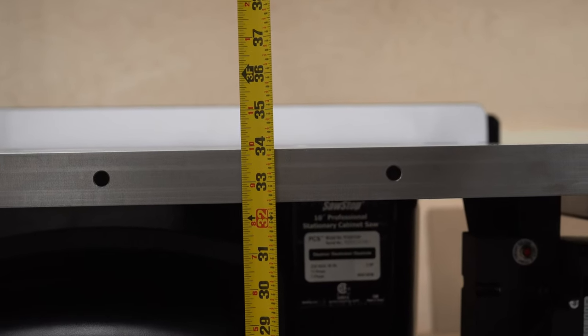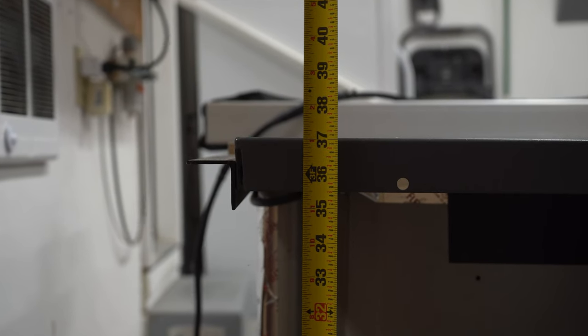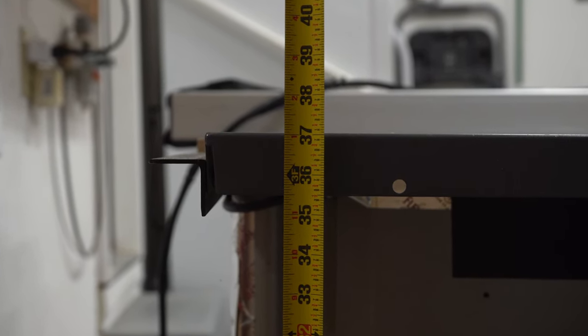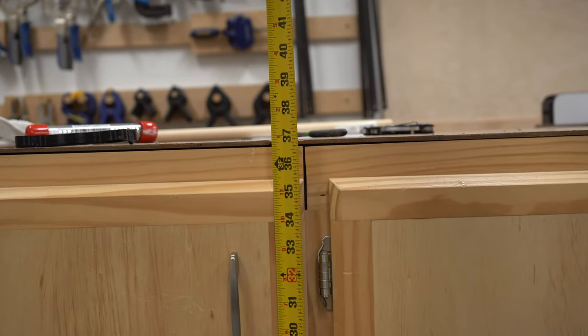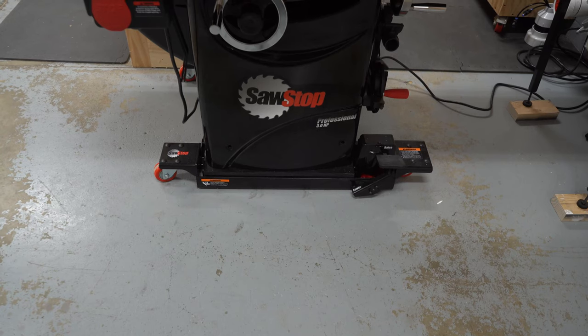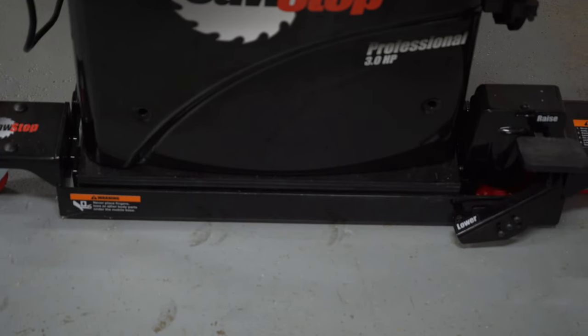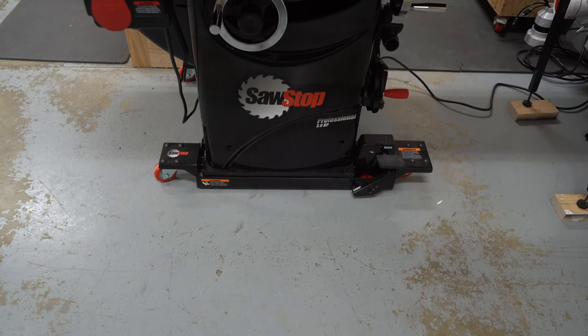Second is height. I'm six feet tall, so to me the saw was a bit lower than I would like — it was about three inches shorter than the Delta. This was a bigger issue for me because I made my bench that I use as an outfeed table to be used with the Delta, so it was too tall to use with the SawStop. I couldn't make the bench any shorter, so I had to make the SawStop taller — likely something similar to what I did, a little platform for the saw to sit on top of. They currently offer three different widths; a height option could be a nice benefit that I don't know anyone else offers. Many of these are extremely nitpicky and some might not even be realistic, but I wanted to throw them out there in case anyone else felt the same way.